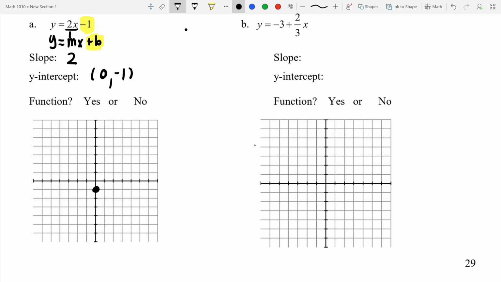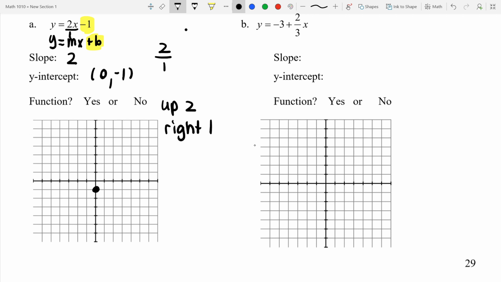And then the slope is 2 over 1. Everybody write 2 over 1. Remember, the 2 tells you to go up or down. The 1 tells you to go right or left. So everybody in the room tell me, do I go up 2 or down 2? Why up 2? Because it's a positive. And then the bottom number is always going to be positive, so we're always going to go right. So up 2, right 1.